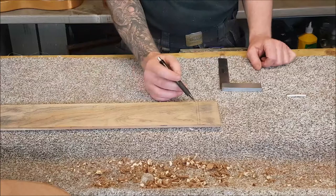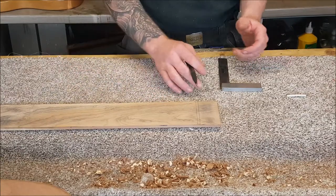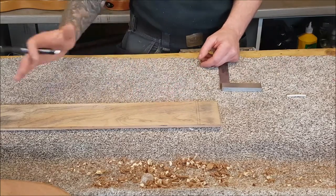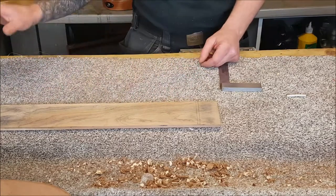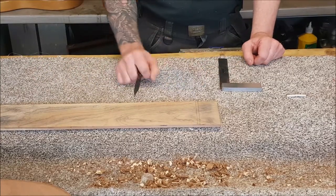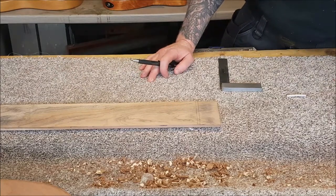Now, we're going to go with the nut to fret measurement and use that the whole way down the board, because if we make a mistake on any of these frets, obviously we'll have a knock-on effect if we use a fret-to-fret measurement the whole way on the board, so we don't want to do that. So we're going to go with our nut to fret and mark that each time. So that's the first thing. Let me just get this open here now so I can see what we're doing.